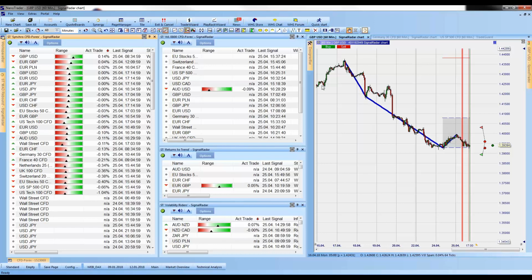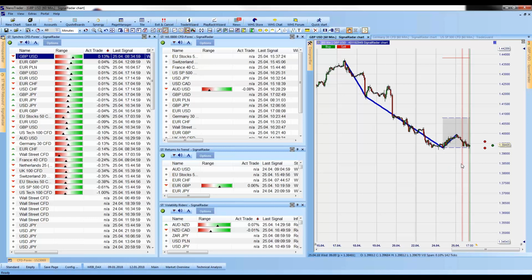Now that we have seen the tables, let's take a look at the charts. I have here a chart open, GBP USD, so cable, and I can see immediately that there are 3 dots. To activate the dots, I just have to click on this icon here, which is the synergy icon, and it will show me of all the tables that I have open which ones have trades.